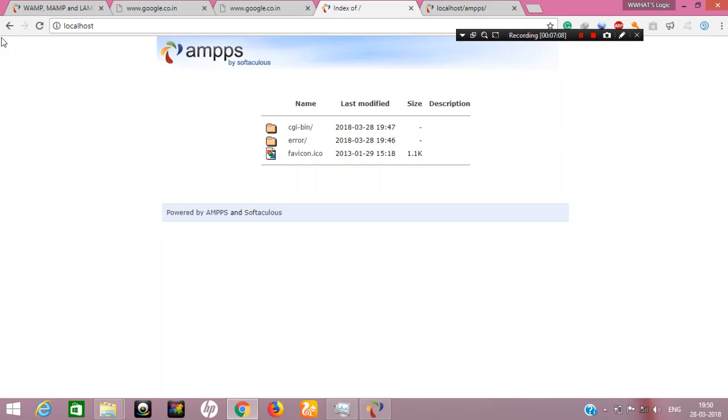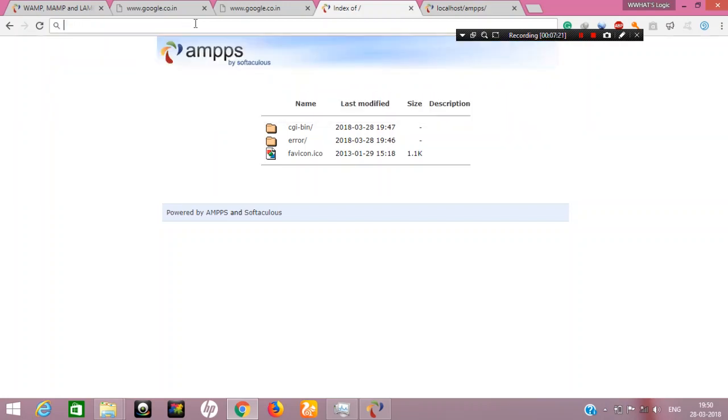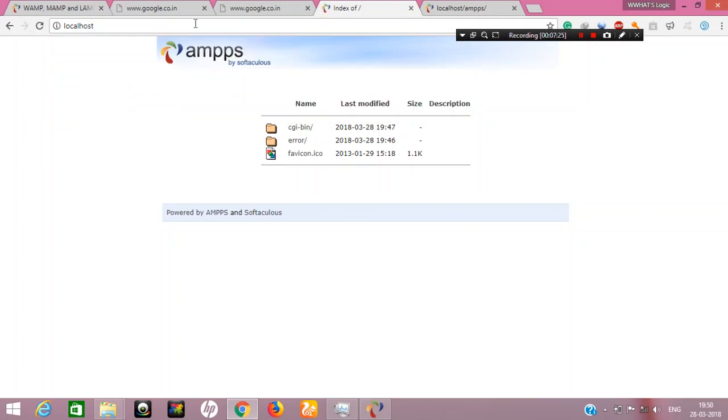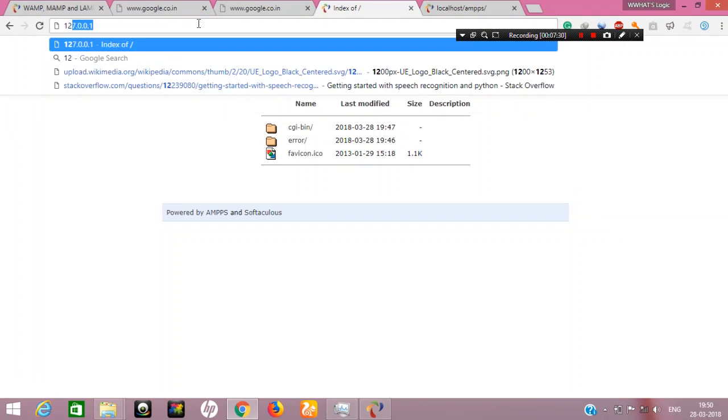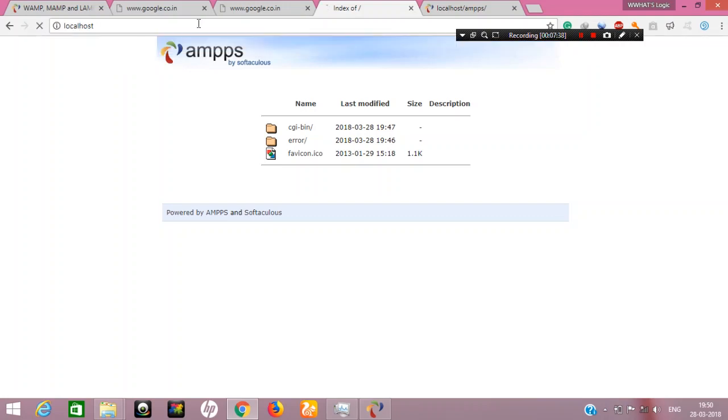Yes, friends, what I actually did is I typed localhost in capital letters here, and it opened. So it must open on your system also, and now it should open with localhost only. So let me type localhost here. Yes, and friends, it actually goes on. And if it's not opening anyway, you should type 127.0.0.1, because that's an IP address that redirects to your own system.